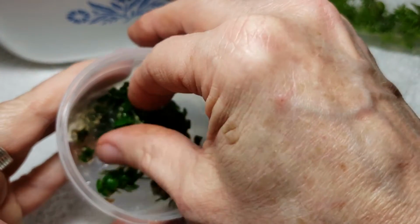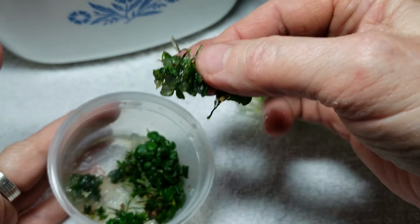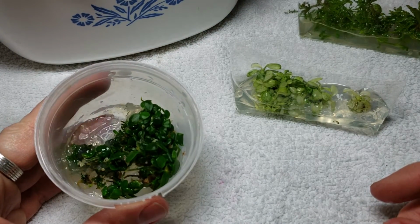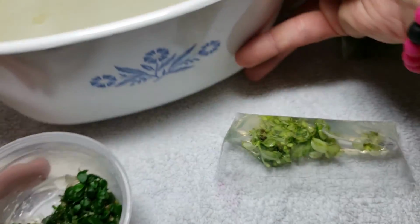All of these come in that gel material that is typical of tissue culture samples. So I'm going to go ahead, I'll pause the camera. I'm going to give everything a rinse in some water in Mom's Corningware dish. We'll get them prepped and ready.